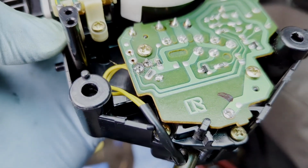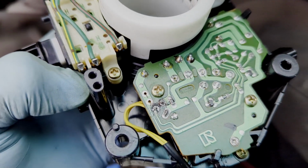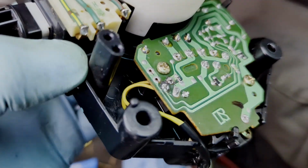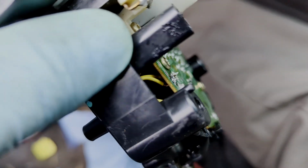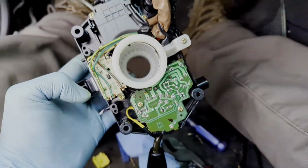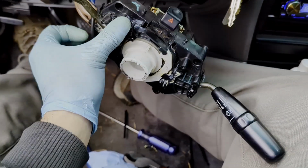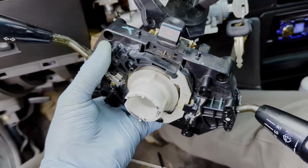This wire here, this yellow wire, there's 2 yellow wires off of the stock. They broke out of the board 3 different times, so be super careful. They're really thin, and without those, your wiper's not going to work right. So that's it. Put it back together same way it came apart, just like a Haynes manual.